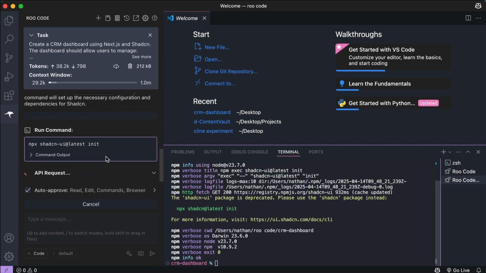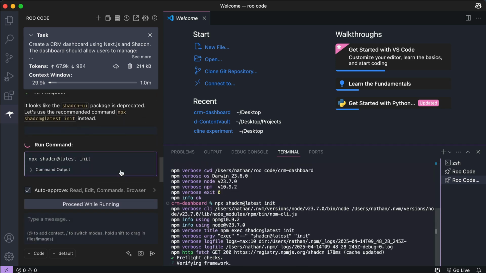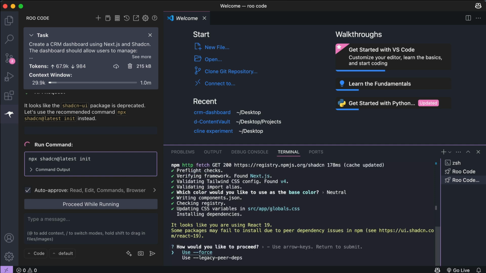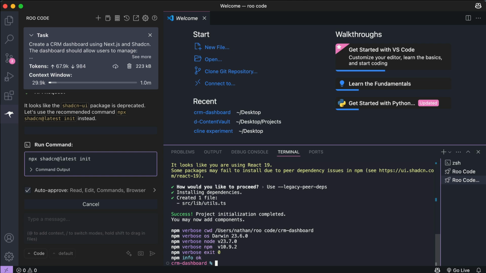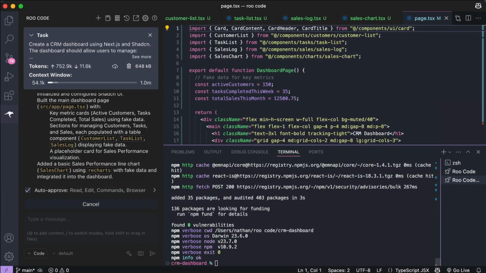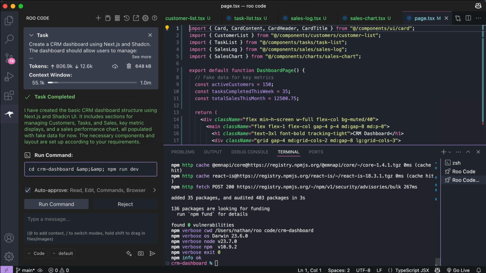And done. Here, we can already see that RooCode now automatically runs the npx command without needing a manual approval. It will take some time to finish creating this application, so I will pause the video for now and jump ahead to when the task is completed. Now, RooCode finally said the task is completed, so let's run the web application using the command it gives to us.